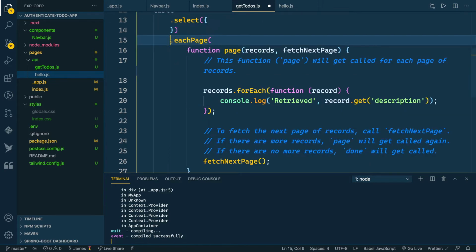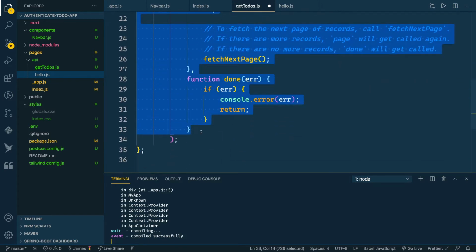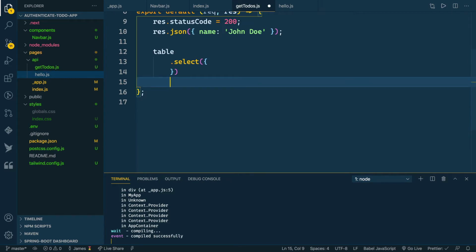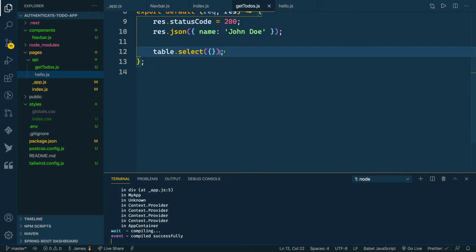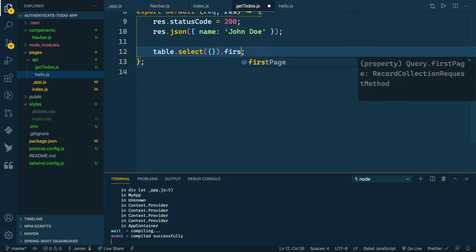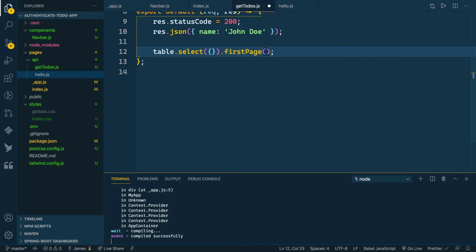And I'm going to change this up a little bit here where we are going to call select. What select will do is basically give us a kind of cursor that we can work with for getting information out of that table. By not passing any properties, this is not doing any filtering or anything. This is going to get all the records. But Airtable works on pagination. So what we want to do is actually get the first page of the results. By default, Airtable will give you 20 records back, and then we could elaborate on this later on to do some sort of pagination if we wanted to.